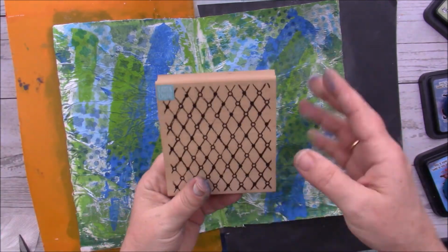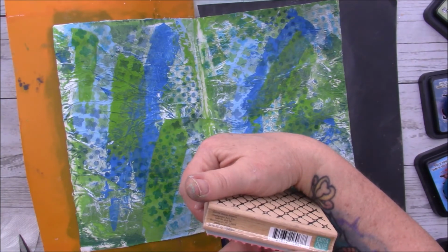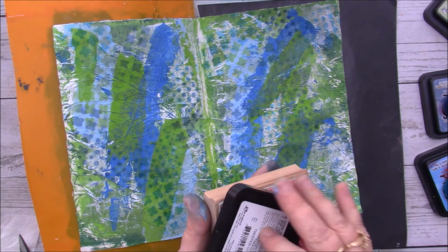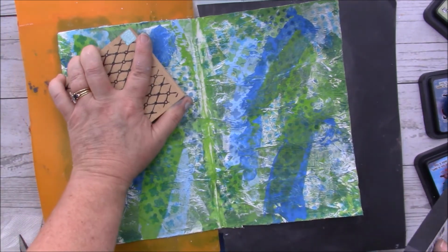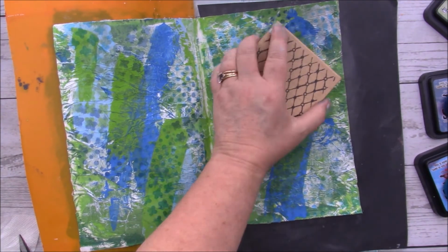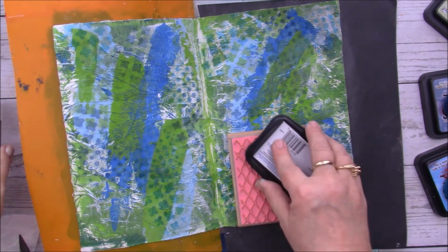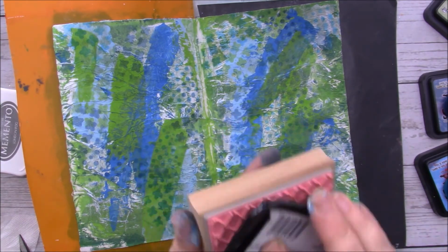Okay, and now I've got this stamp. It is from Hampton Arts as well, and it's PS 0884. I love that look. And again, I'm just using my inks that match this. I think that matches it almost too well. You can even see that. Can't even see that, can you? You know what I think I'm going to use on this one? Is my Memento. My London Fog Memento.